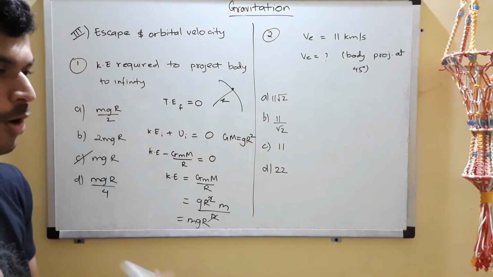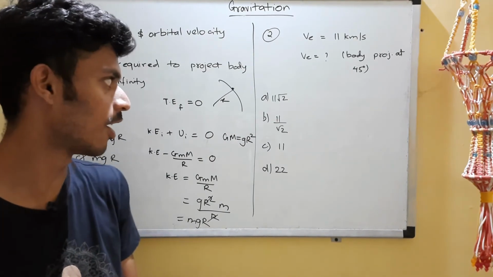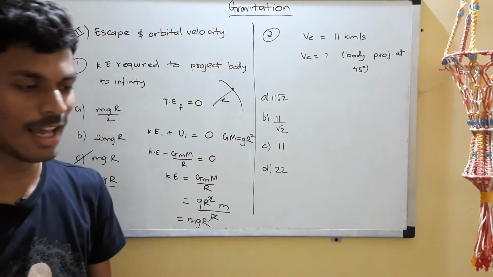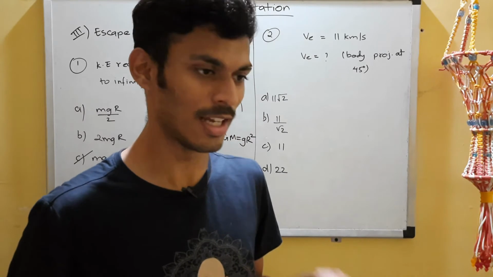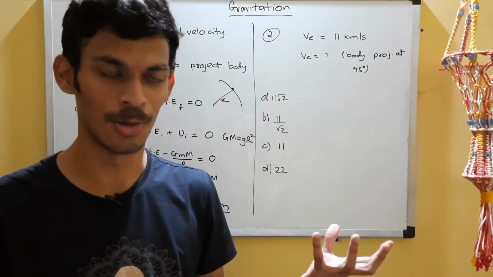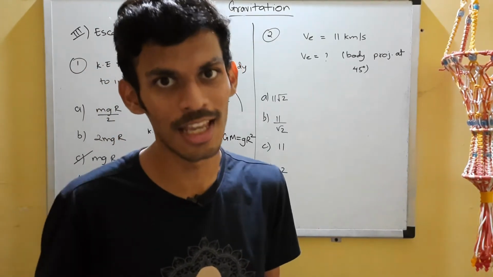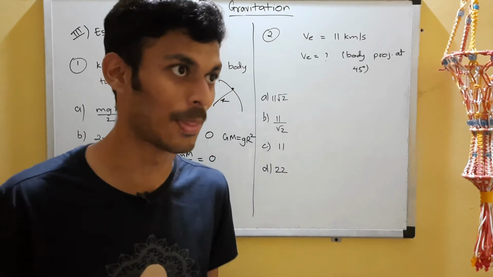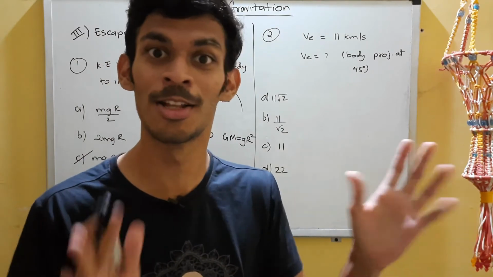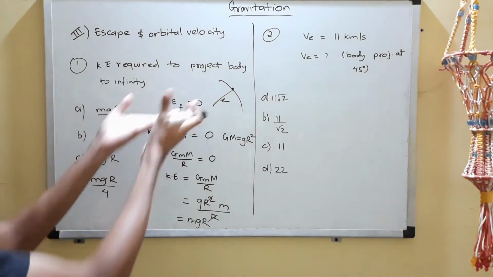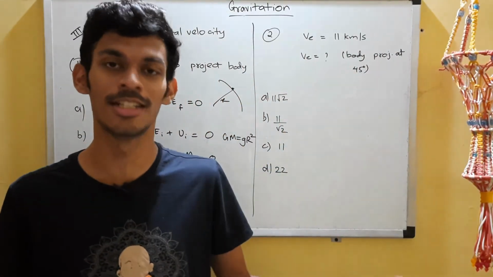So if you want to project your body at 45 degrees, will the escape velocity be any different? If yes, what will it be? Actually the escape velocity, it's quite obvious, would not be any different, right? Because it's just a matter of total energy becoming 0. So if you give enough kinetic energy, it's a matter of energies, right? Energy is a scalar, so direction will not matter. If you see velocity, it's a vector, so in a way direction should matter, but the true concept behind escape velocity is energies. It's the total final energy becoming 0. Energy is a scalar.